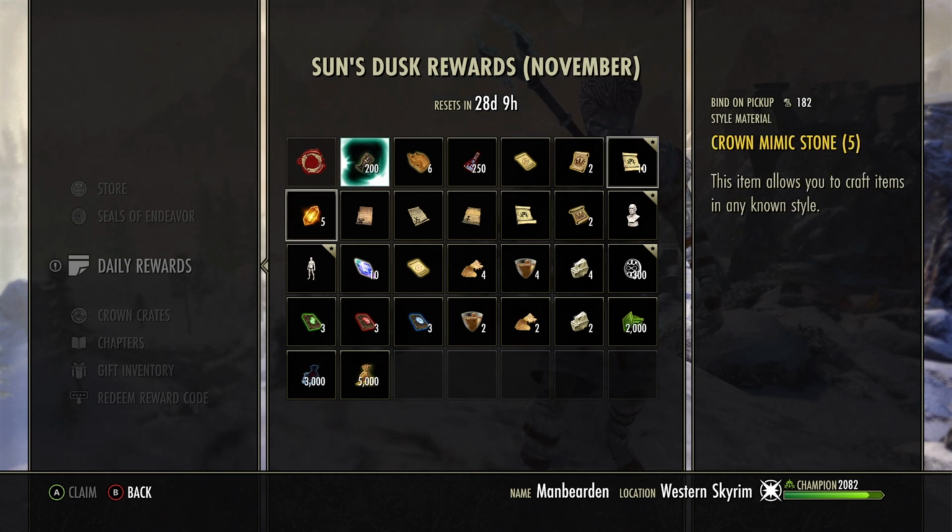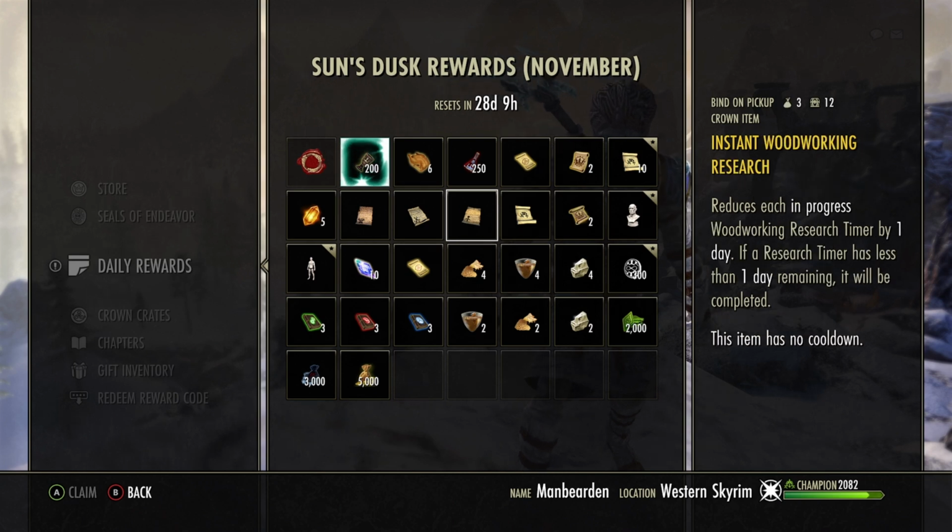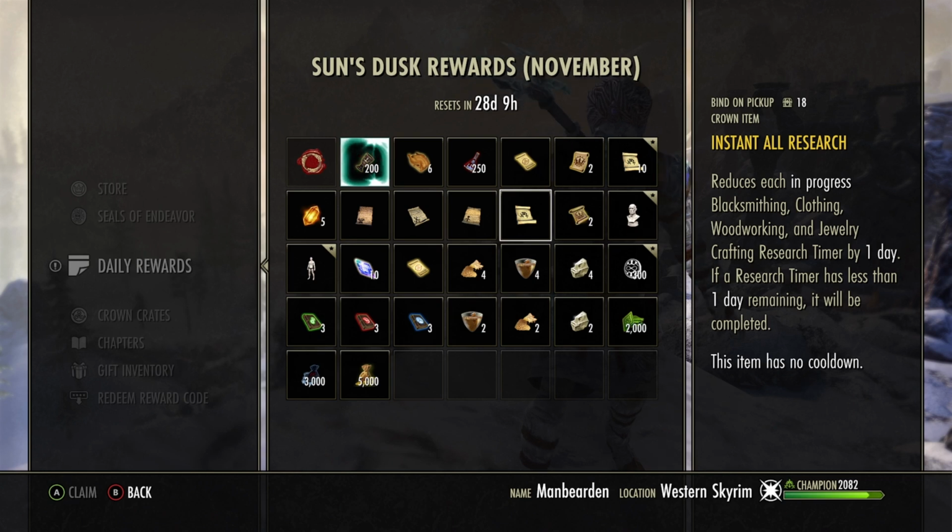Moving on to Day 8's Crown Mimic Stones, and I'll give these a quick 5. Not bad, but not really good either from my perspective as they have limited utility. For Days 9 through 11, we have skill line specific research scrolls. My earlier comments apply to these as well, but our score has to diminish a bit because they only work for their respective skill lines. I'll give each of these days a 4.6 and Day 12's single all research scroll a 5.